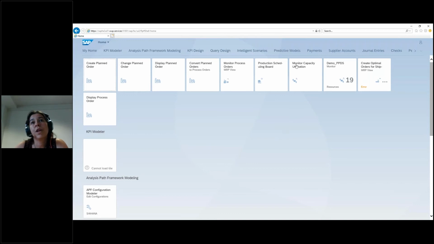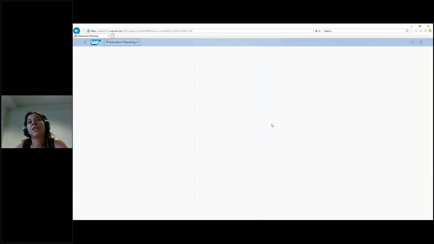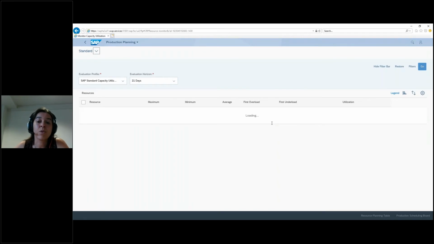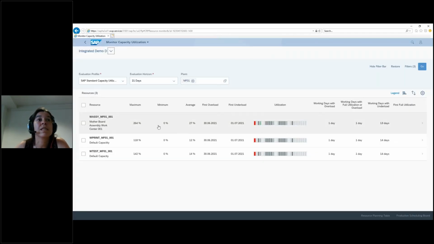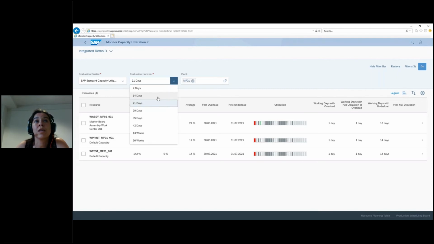We'll be using the Fiori apps, which I think is a good and nicer way of checking the capacity of the different resources. It's a new functionality provided by the new S/4HANA PPDS, and here you can see the different resources very easily by colors, the capacity of different ones. So you can check the evaluation horizon for 14 days or a bigger horizon.